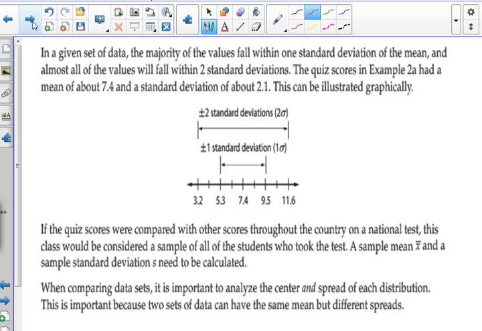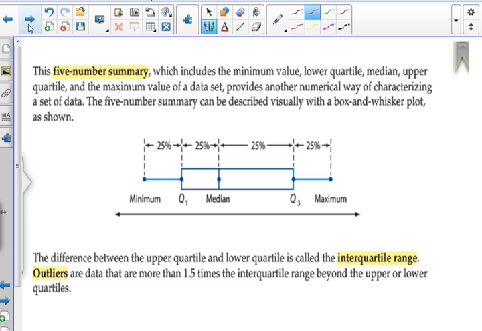All right. Do you need to know that? No. You get to type it in your calculator and use the little buttons, okay? And there's like one question that says just find the standard deviation. All right. It has to do with the spread. So these quiz scores had a mean of 7.4 and a standard deviation of 2.1. If it's normally distributed, which we're going to talk about next week, most of the scores fell within two standard deviations. Okay. Now, if you add these together, you get 9.5, so most of the scores fell within one above because the highest score on the quiz was a 10. Now, there was somebody who got a 2. So they would be way down here, more than two standard deviations below. They were like way out of whack with everybody else.